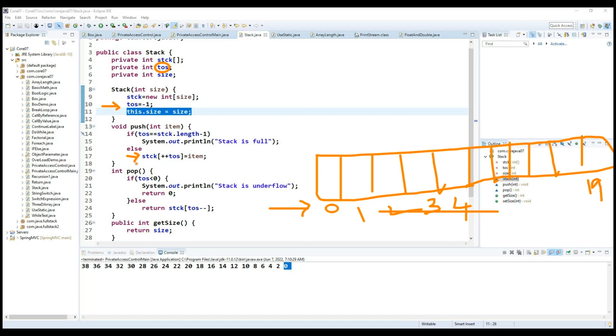But whenever we are trying to insert data, it is the push method that inserts the data into this particular stack. How are we inserting? This is a reference of this particular array, this is pointing to the index location, and this is the original item we are trying to store. Here we are using the pre-increment. The initial value is -1. Whenever we do the pre-increment, the value becomes 0. Getting the point? From 0, the values are inserted into this stack. Okay, is it clear? Any questions?